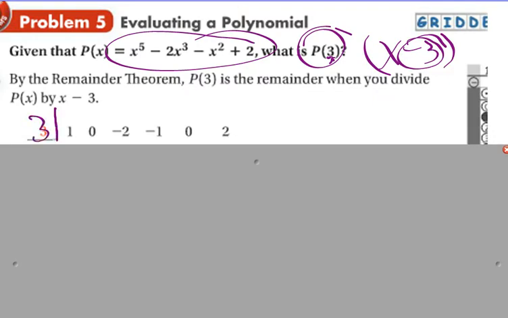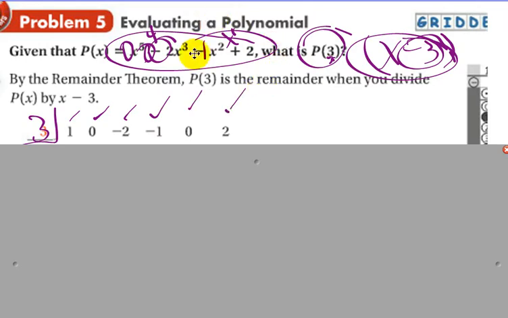So there's what goes in the box, our positive 3. And now get all your coefficients. Let's see, we've got a 5. We're missing a 4 coefficient, so we need a 0, x to the 4th. We got a 5, 4, 3, 2, and we're missing our 1, just our plain x power. So it will go 1, 0, so 1, 0, there they are, -2, -1, 0, because we're missing that one, and then a 2.